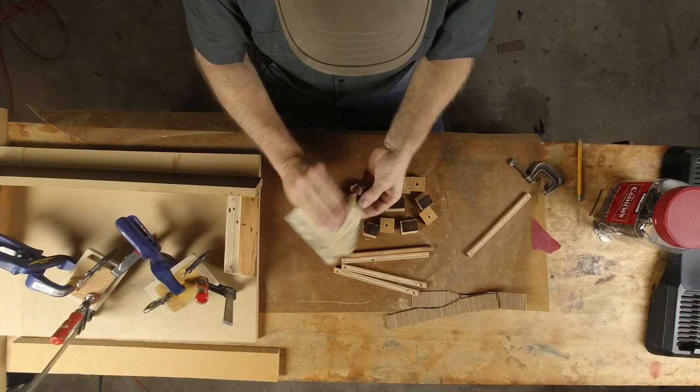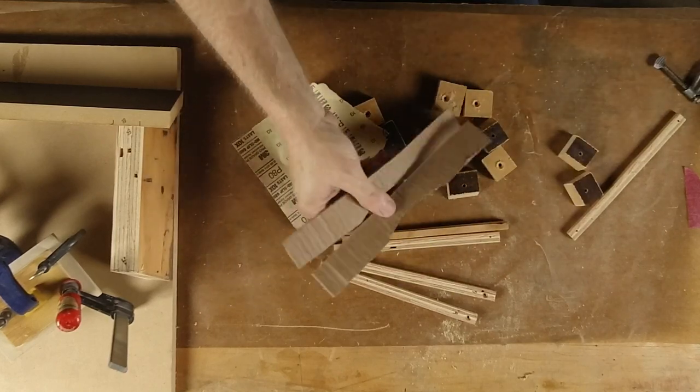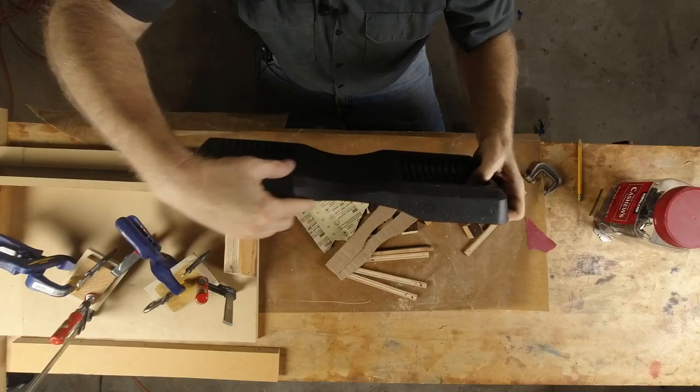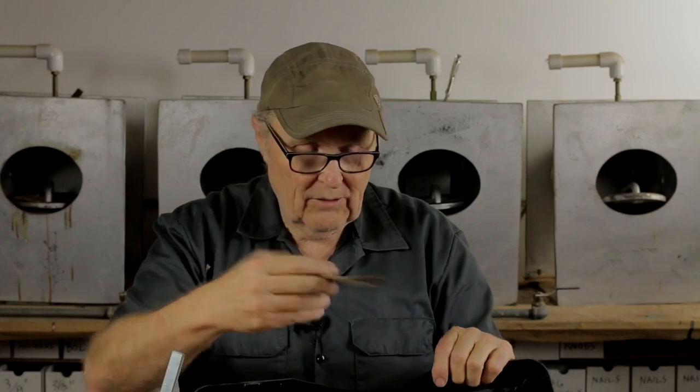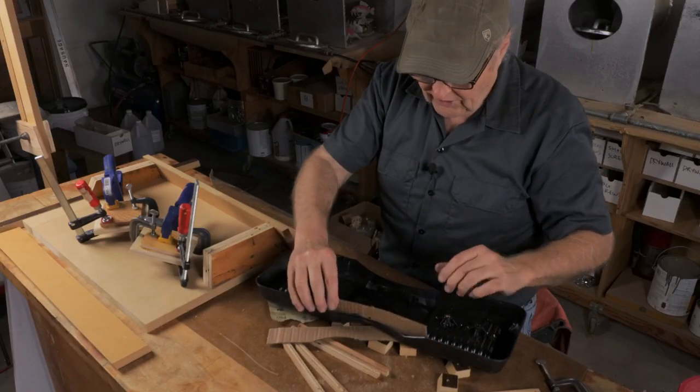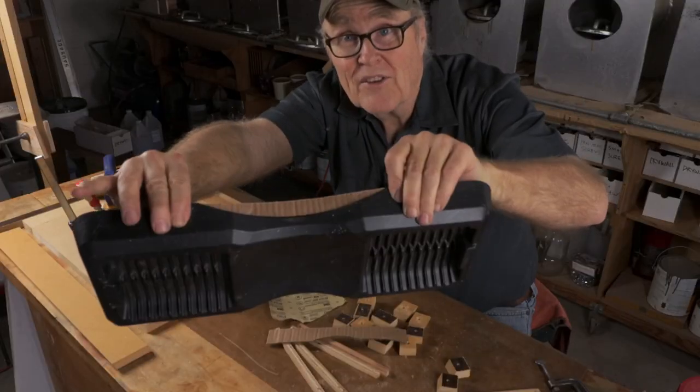I'd like to do some light sanding just to clean up burrs and edges — just a couple of minutes of that — and we will be ready to go. I also cut a couple of strips of cardboard, and they're going to come in mighty handy because we do have to cope with this problem: that undercut. See that undercut under there? That's a problem. So what I needed to make was some dams — just figured out some cardboard damming. Put it in here like that, and it's going to sit in here something like that. We're going to use the ever popular and ever fabulous sticky wax to glue those in there. Everything in front of you is almost all ready to begin to assemble the final case.